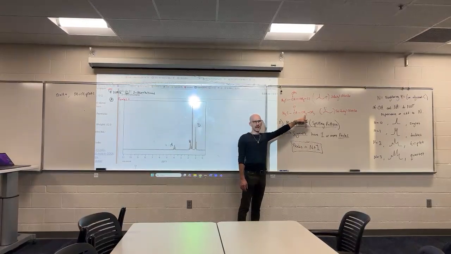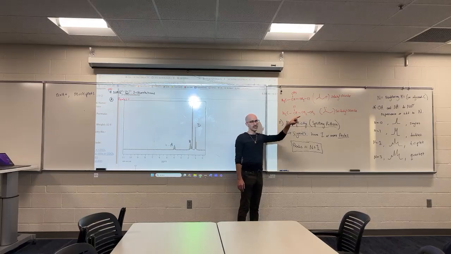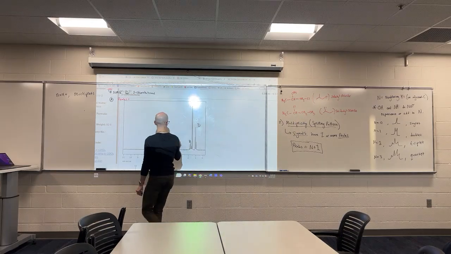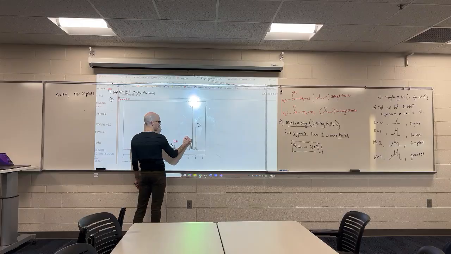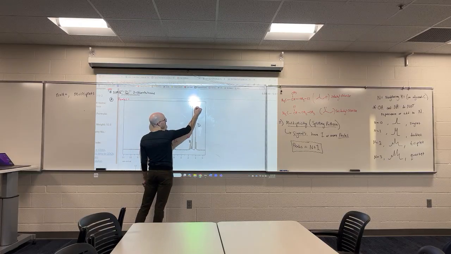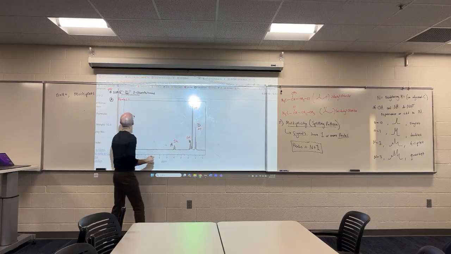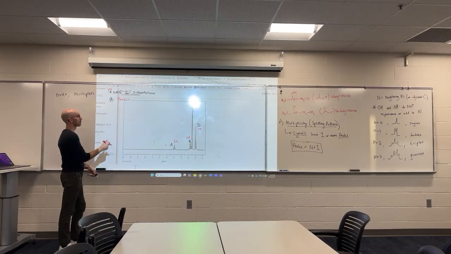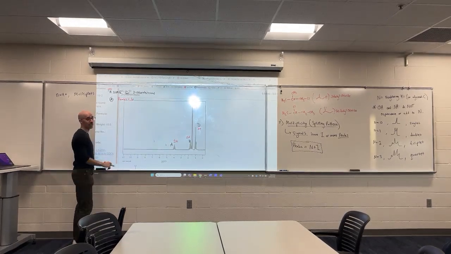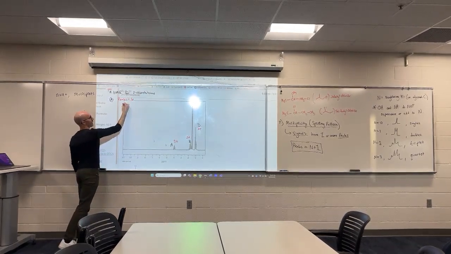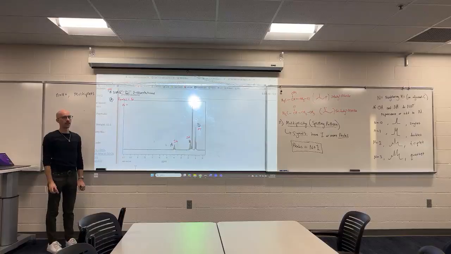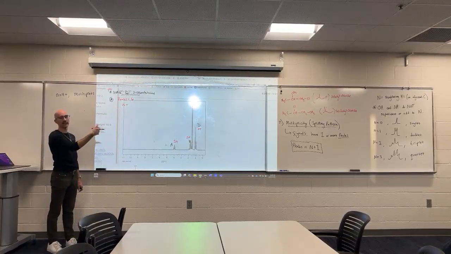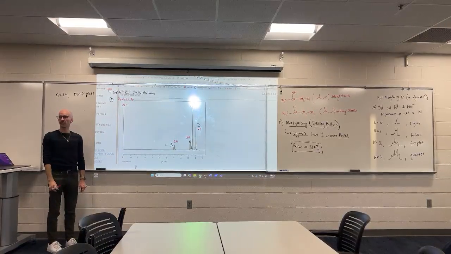How many neighbors is that? 5. 3 plus 2. This CH. Because remember, the integration of A is 1H, 2H, 3H, 3H. So it makes the most sense to say this is probably 6 peaks. N equals peaks minus 1. 5.